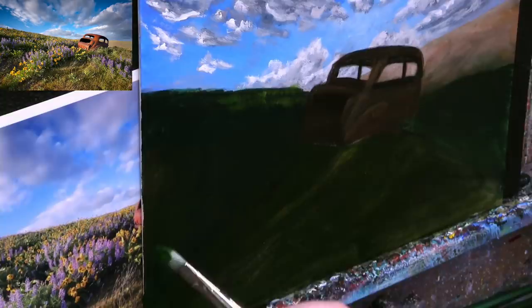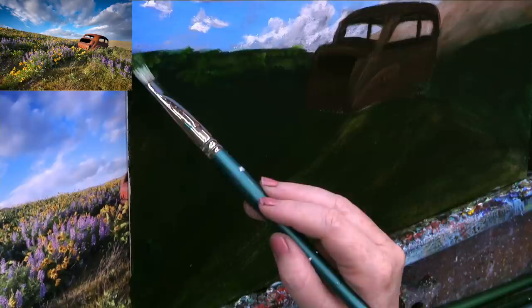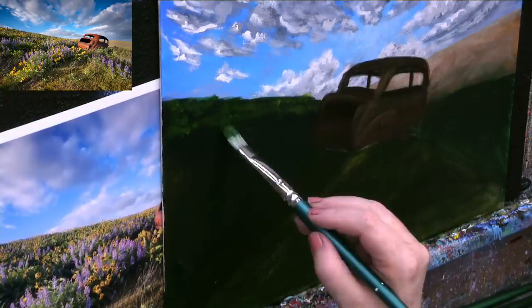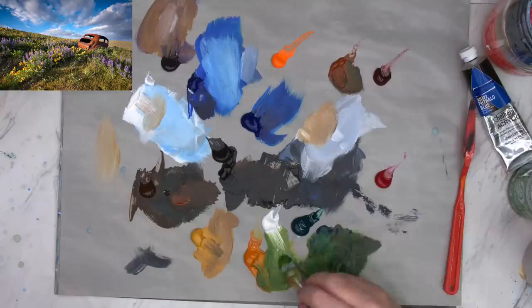Let's paint our hill. This is far away, so things are fuzzy. They're light. There is deep value. You may have noticed that the hill itself has a sort of strip that comes in here that's got green, but then there's a darker shadow, isn't there? But don't take away that shadow. It got some skin on there, so I took it off. Just leave it in too. It'll eventually just mold into everything. I'm going to load.